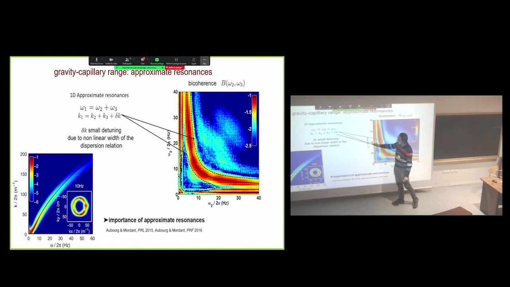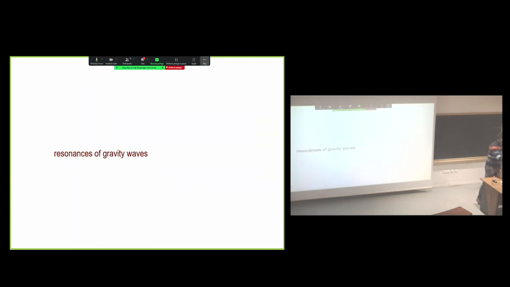You can put the detuning wherever you want. And if you put a detuning here consistent with the width of the dispersion relation, for the 1D resonances you get a band of approximate resonances separated by this dashed line, and that allows many approximate resonances in the region where you should not have exact resonances. So here what we see in red are approximate resonances that contribute to the free-wave correlation. So that's one thing.